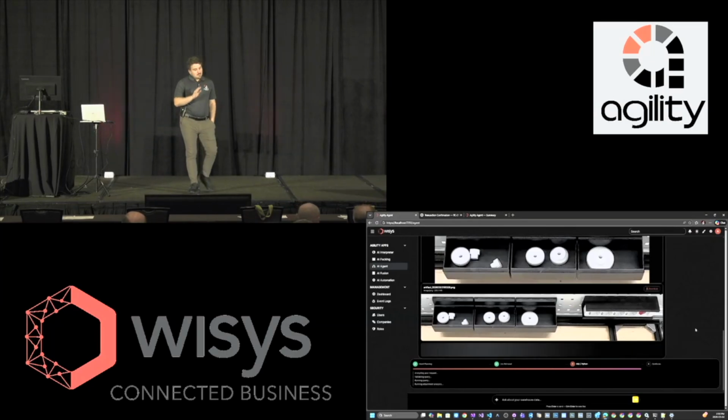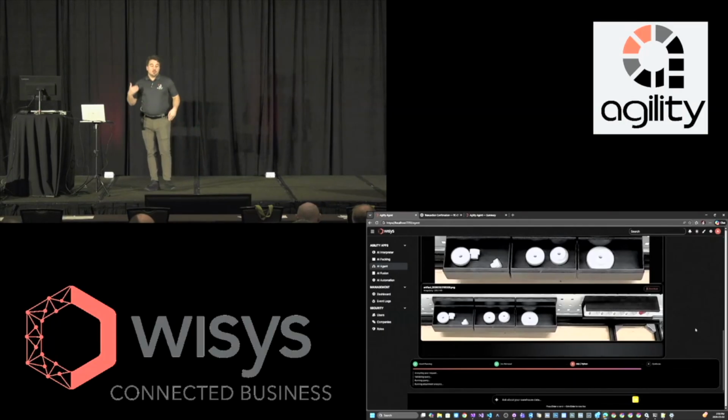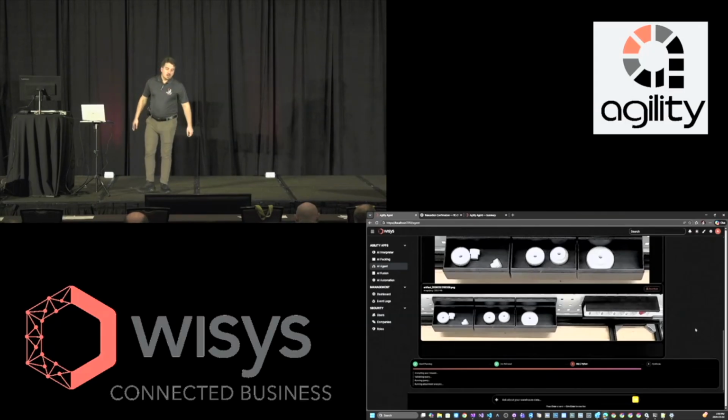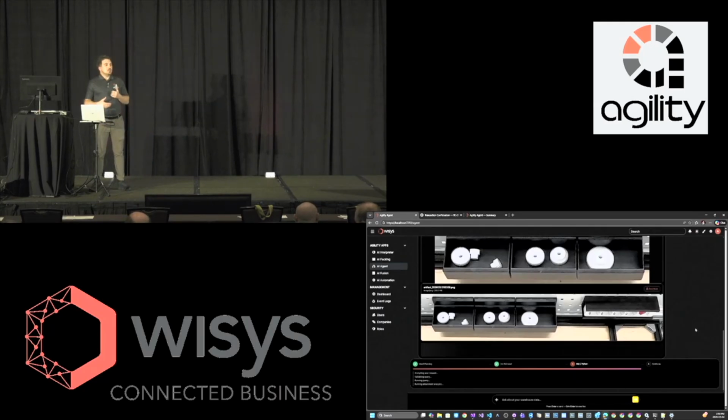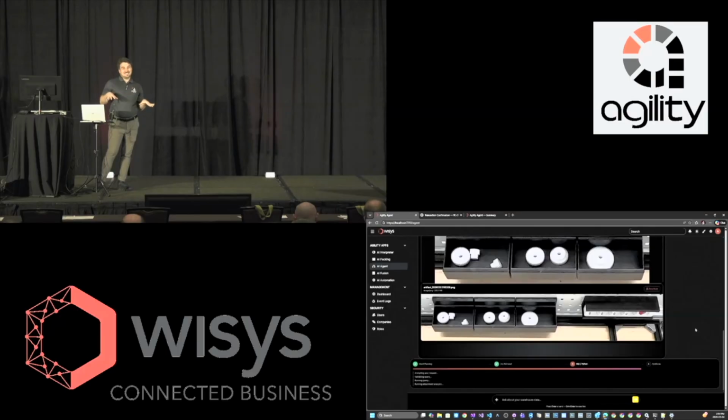So it should be 3 on the left, 2 in the middle, 1 on the right. But I think the AI will go even deeper and tell us what kind of gears they are. This could be useful for inventory tracking, or think about all of the different possibilities, because I think there are many that we could use this system for.